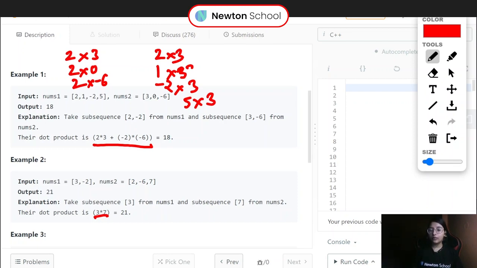So surely we would be required to memoise it, and when memoization comes into the picture, surely there would be a bottom-up DP also. That's how this question becomes a question of DP. But surely this question is of inclusion and exclusion, that we can clearly see. How it is a question of LCS or not, we will come to afterwards, when I will be coding, then you could clearly see how it is.